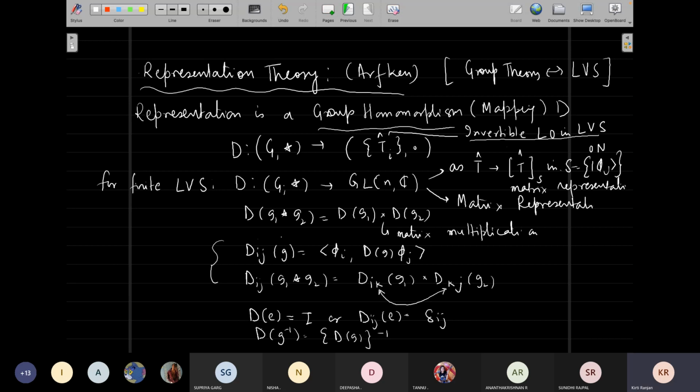Okay, and then we of course discussed that since it's a homomorphism, the property of the homomorphism is D(g1 g2) should be equal to D(g1) D(g2). Remember, when it becomes matrices, it is matrix multiplication which now comes into the picture. And the identity element gets mapped to identity, inverses get mapped to inverses. Those are the regular things about the homomorphism, and that is why I generally write the words group homomorphism and not only mapping. It's not generic, it is a homomorphism.